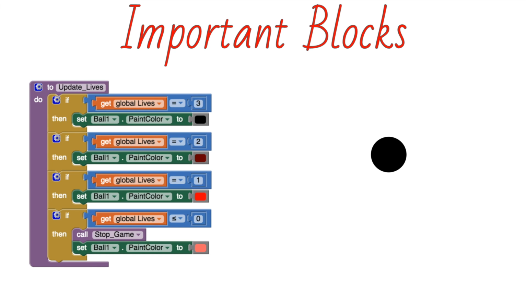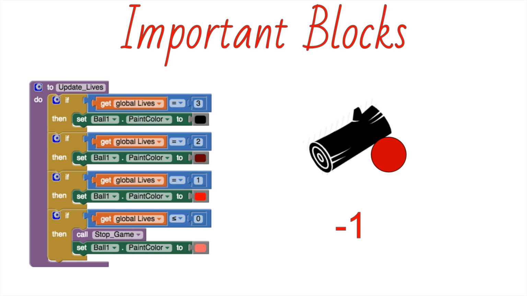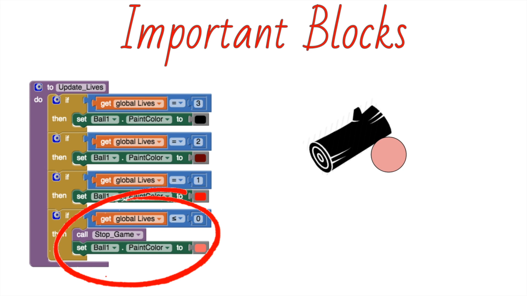This next block of code is more for the aesthetics of the app. When the screen is initialized and the player begins the game, the ball that the user controls is colored black. When the ball makes contact with the log, the number of lives the player has is decreased by 1. Because of the code, the ball will change color based on how many lives the user has. When the player has 1 life left, the ball turns a bright red color. This code also applies when the player gets an extra life, for the ball can return to its natural color if enough lives are collected. When the number of lives reach 0, the game stops.